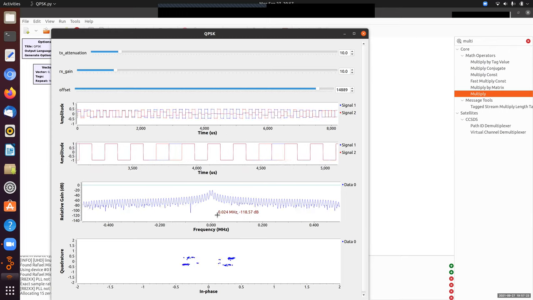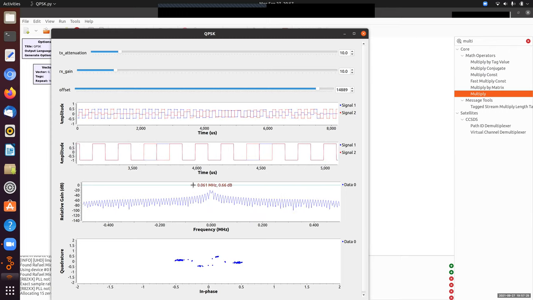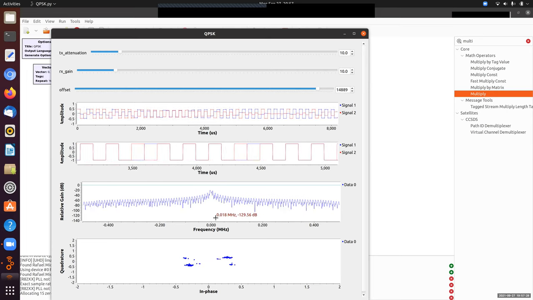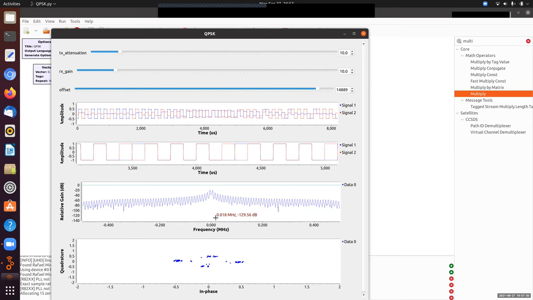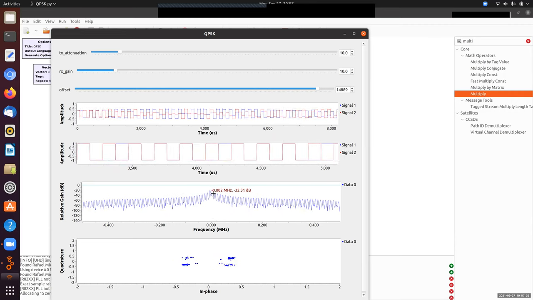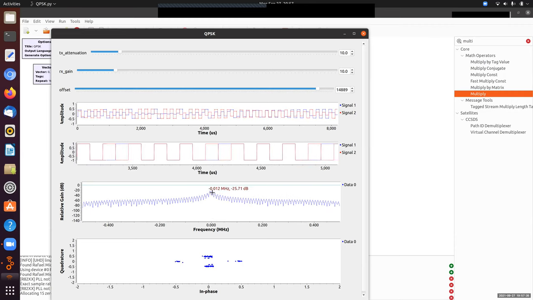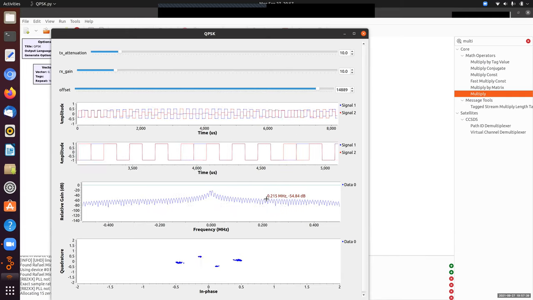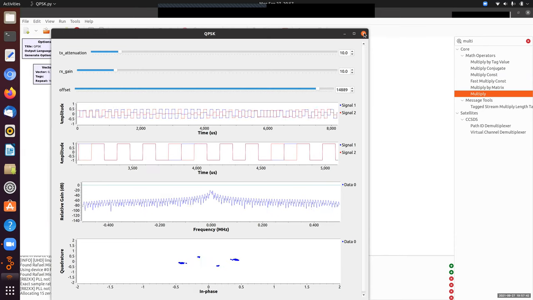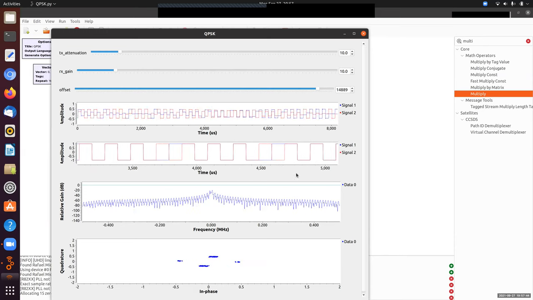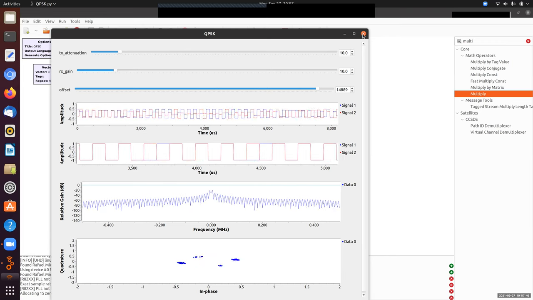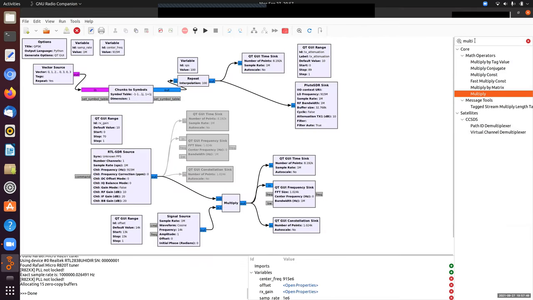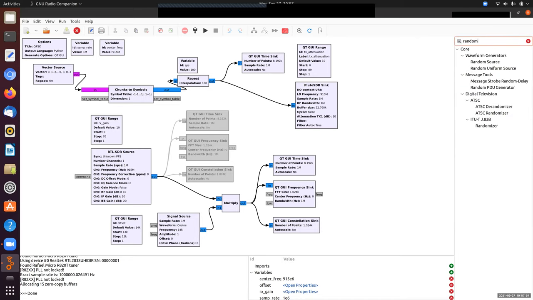Another problem is the spectrum that we're transmitting here. We are using the spectrum incredibly inefficiently. Yes, most of the power is concentrated in one part of the spectrum, but there's quite a lot that extends out. Some of these features are due to the fact that we're sending a particular pattern, but even if I send completely random data, which I can do pretty easily here, I search for a random uniform source.